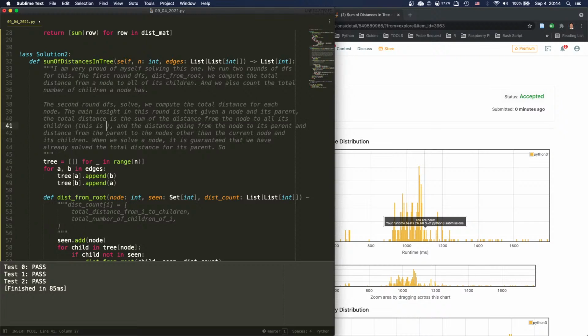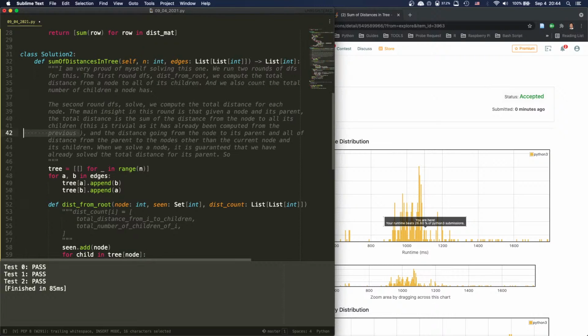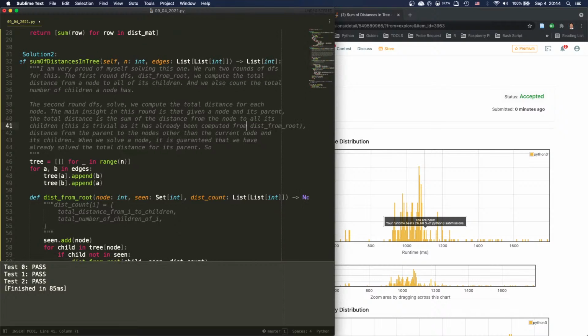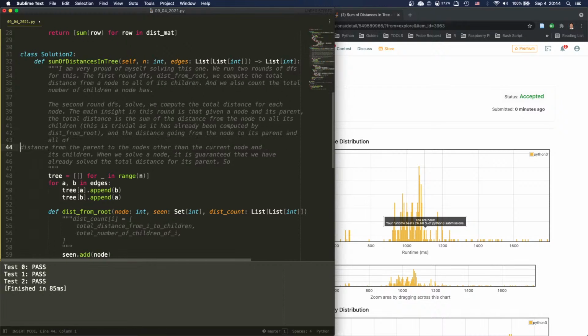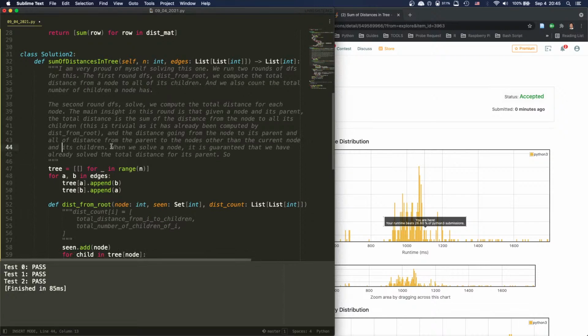This is trivial, as it has already been computed by dist from root. I'm trying to explain what this means: this node and its children.